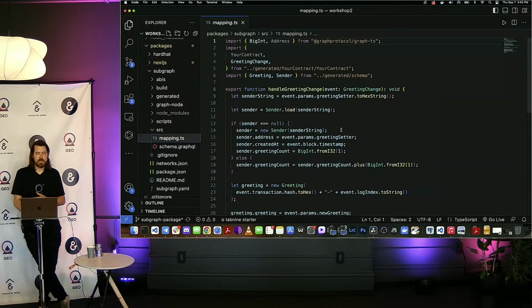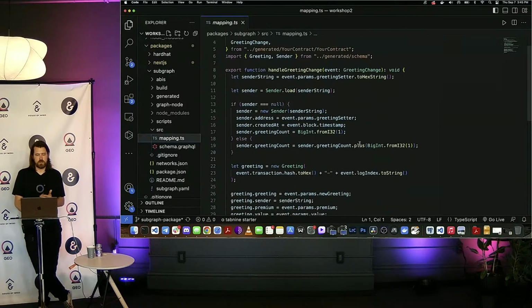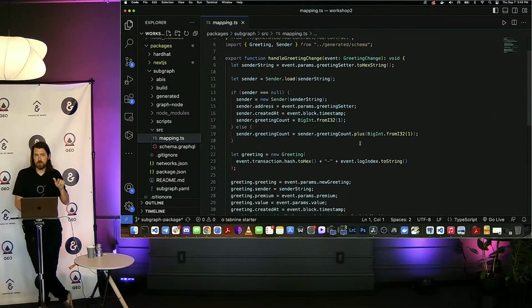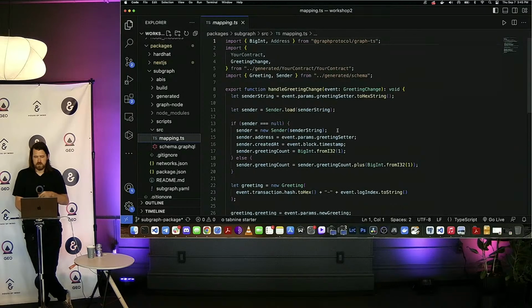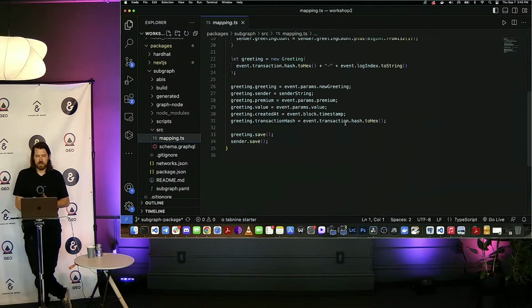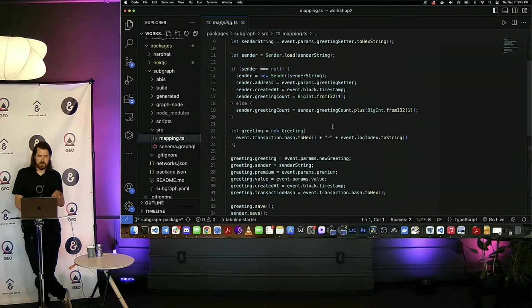So it's going to be running this logic for you and listening for these events for you, and then saving that data automatically for you into Postgres. Okay, so you can think of this as kind of like the workhorse of the graph, and it's obviously defined by what you care about and how you want to store this data. And we're not going to get too much into this because, again, it's already written for you out of the box to index this data.